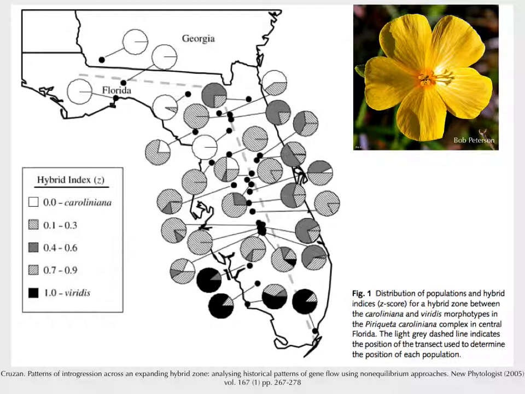Okay. So here I have two species of flowers. One occurs in Florida, Georgia. One occurs in Southern Florida. And I look at an estimate of gene frequencies. Right. I have this mixture that goes through a gradient from this kind down to this kind. That's an example of a hybrid zone. Why is a hybrid zone interesting for biologists?